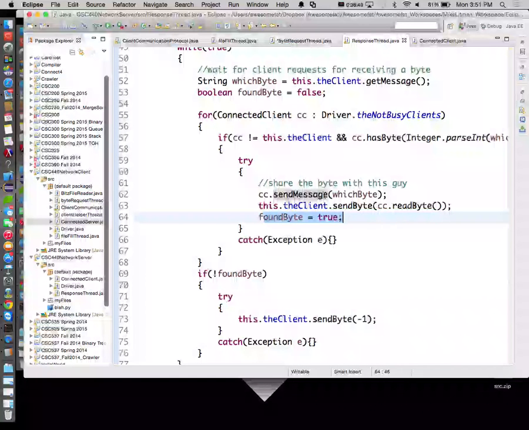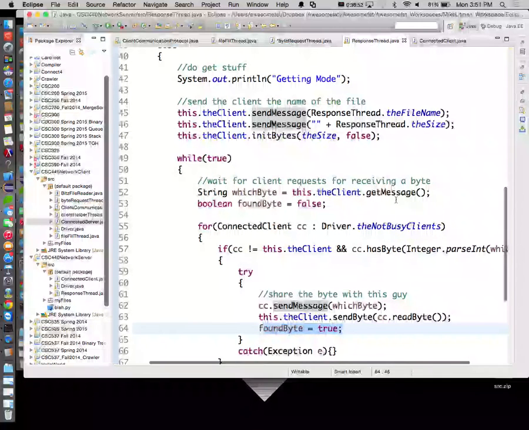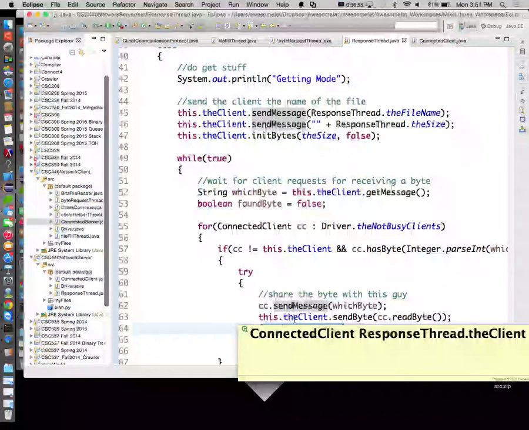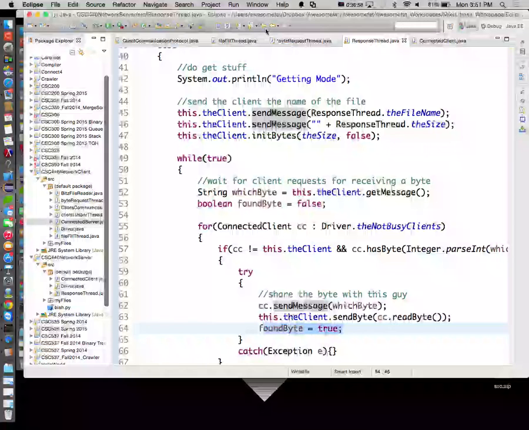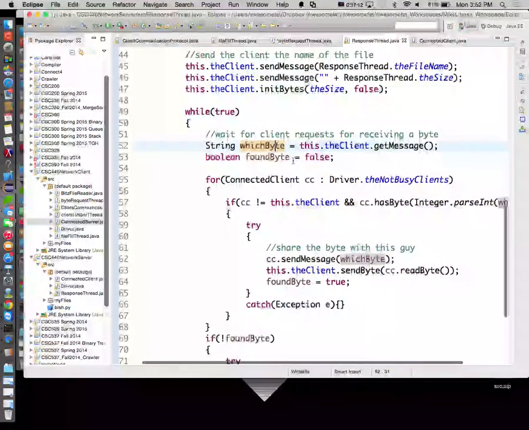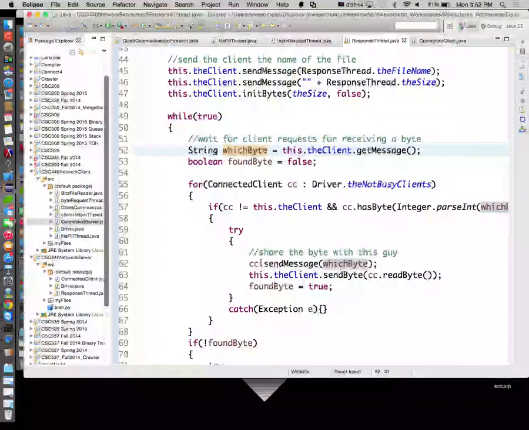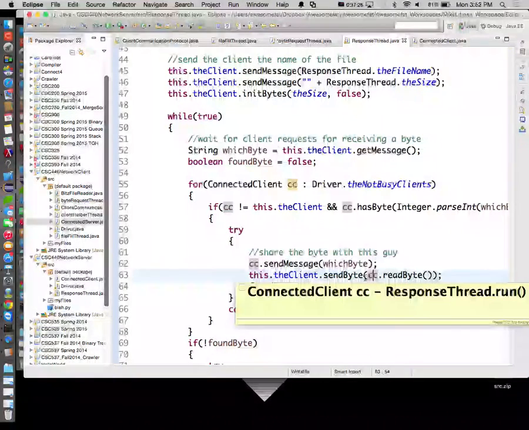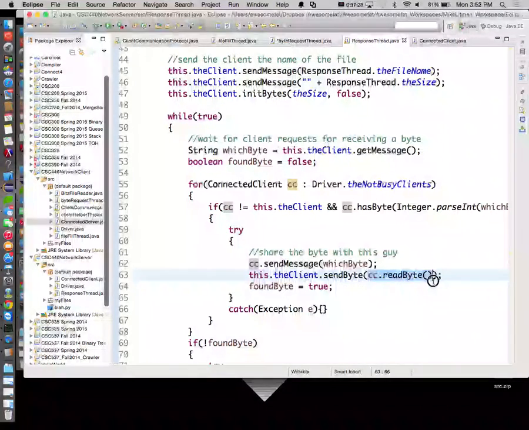And I think where we are going to need it is right now our response thread only accepts connected guys, blah, blah, blah. I don't think we actually need to change it. I was going to say we can spawn off 2 threads on the server side, but I don't think we have to. I mean, we're doing communication right here, all within a single thread. And this shouldn't block. We have access to this guy. There's a possibility we're going to have to thread this, but I don't think we will.